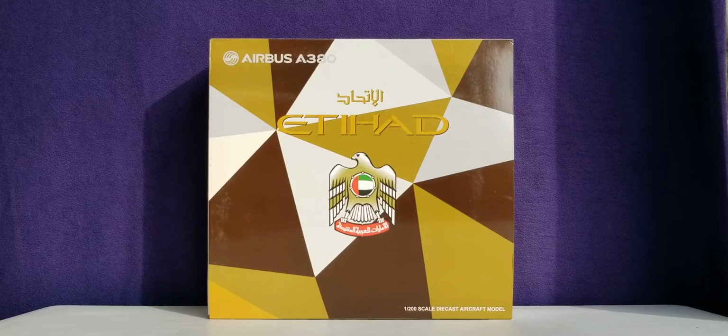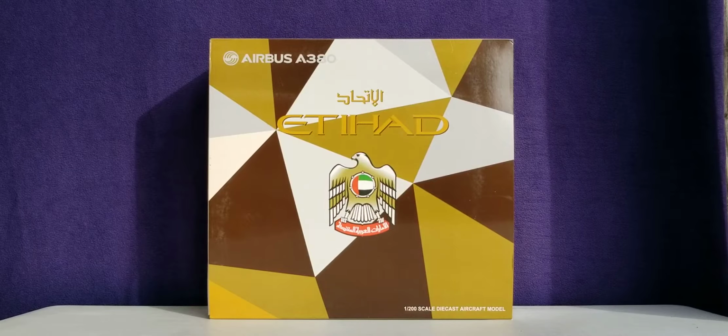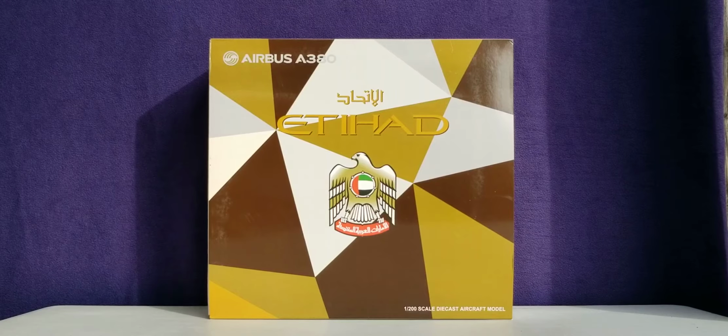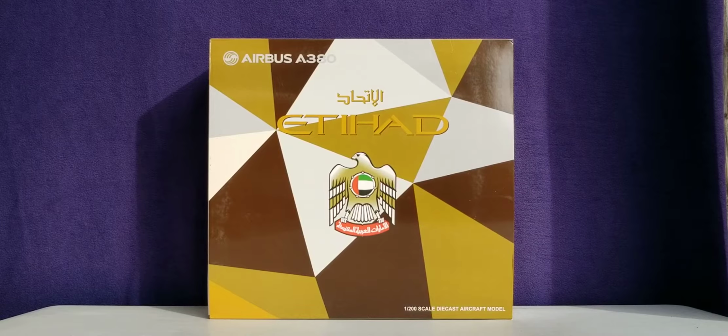As of November 2021, or at the time of this video review posting, this airline flies to 120 passenger and cargo destinations across the Middle East, Africa, Europe, Asia, Australia, and North America from their global hub at Abu Dhabi International Airport in Abu Dhabi, with a mixed operating fleet of 96 Airbus and Boeing aircraft that included 10 Airbus A380-800s, including this one you're looking at here, with no unfulfilled orders pending on this aircraft type, as the carrier's entire fleet of Airbus A380s has been grounded indefinitely until further notice at the time of this video review posting.